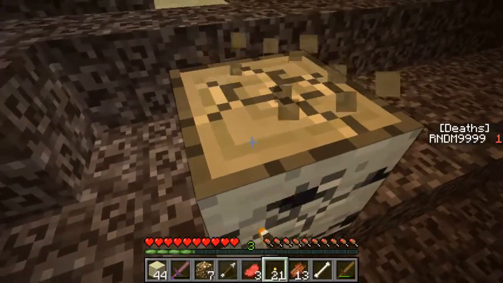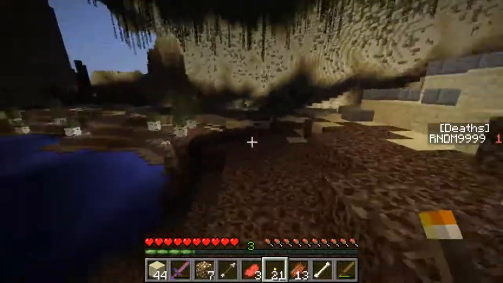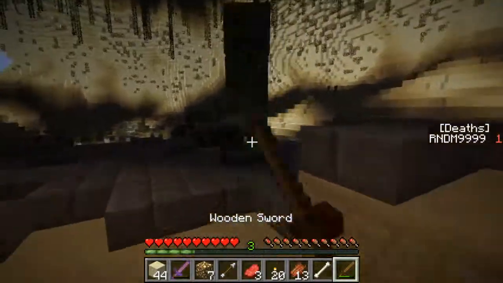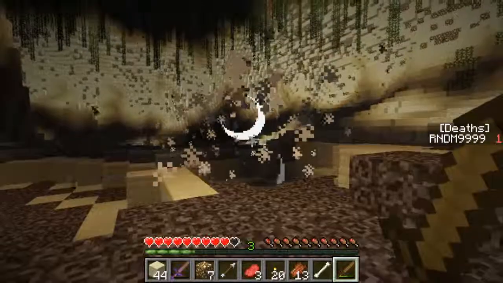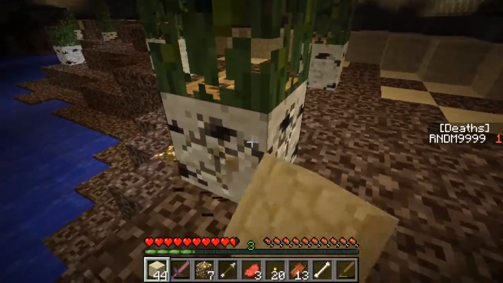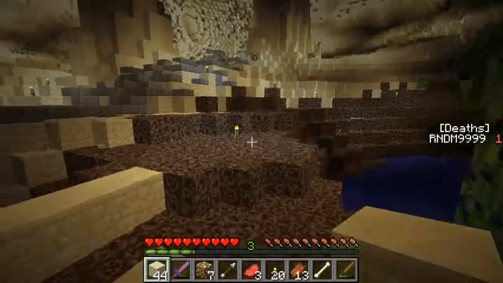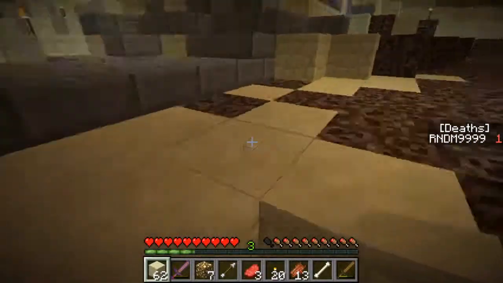Aw, man. We got a bone too. There's no mobs around. I'm going to keep going. Oh, there's a guy. Get out of here. Screw it. We're just going to grab the wood. Grab the wood. I can't tell if it's me making that noise or a mob. Grab all the blocks.